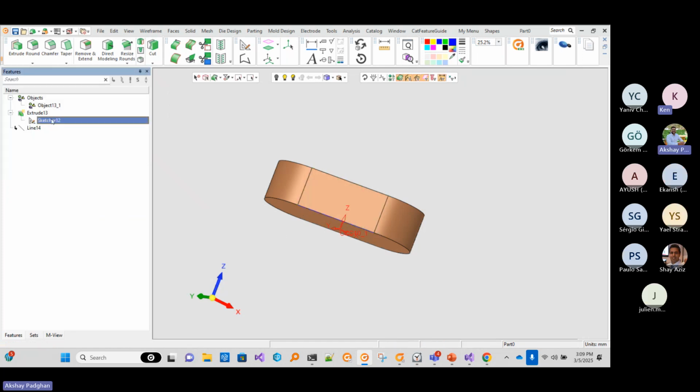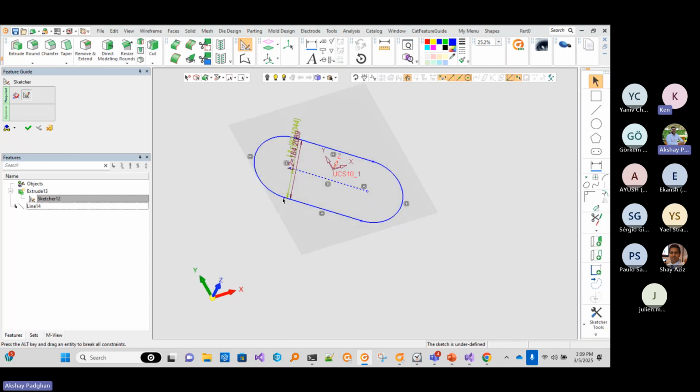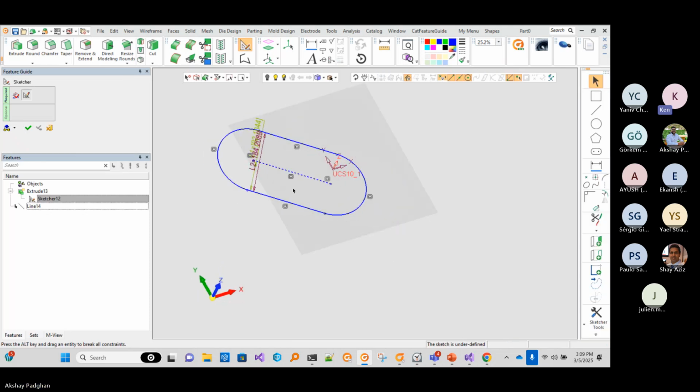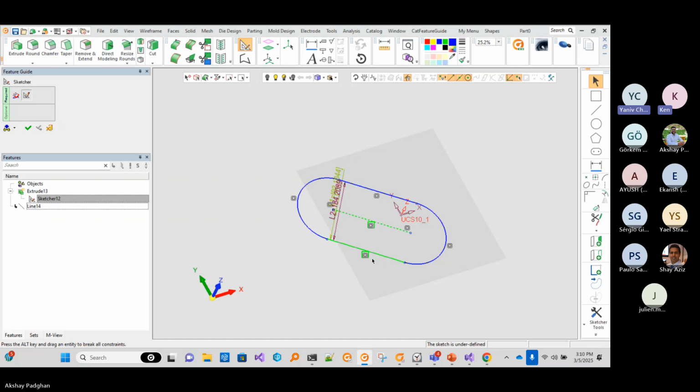So line is created, and if I edit my sketch, do we have another dimension? Maybe try to take the diagonal, and then you can decrease the slot width. So you'll see the changes.